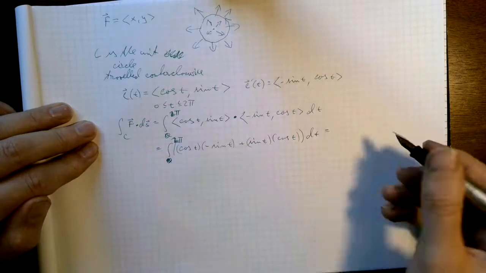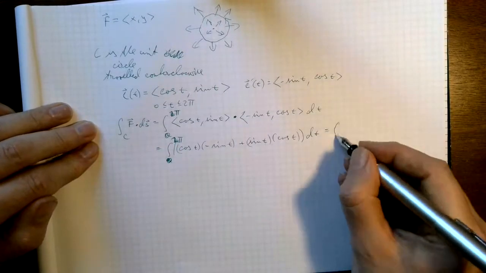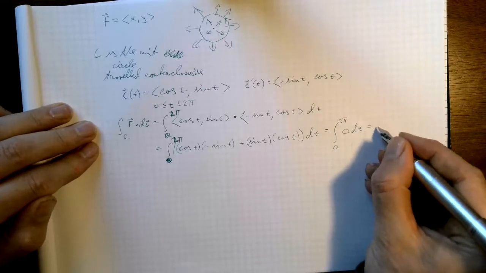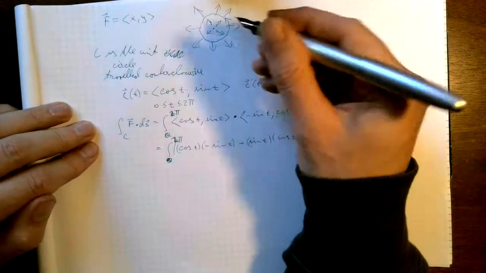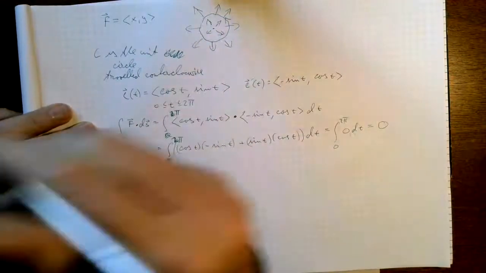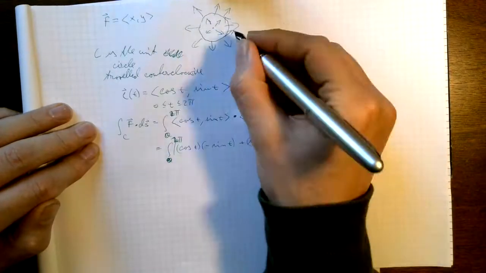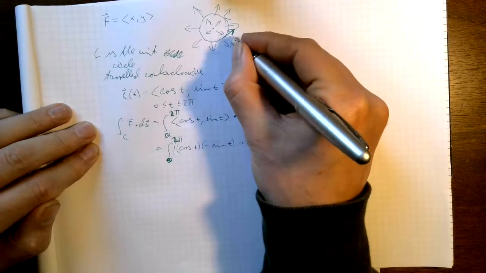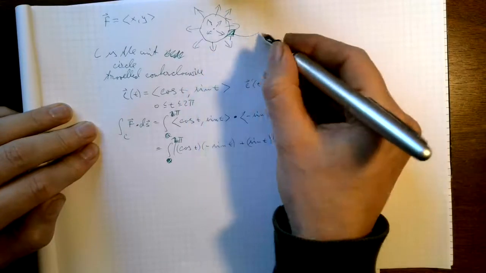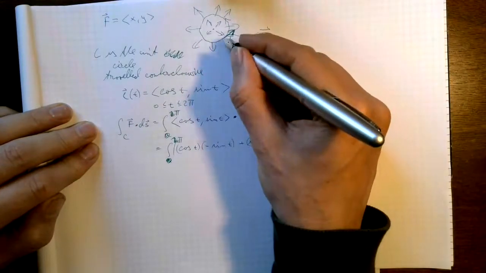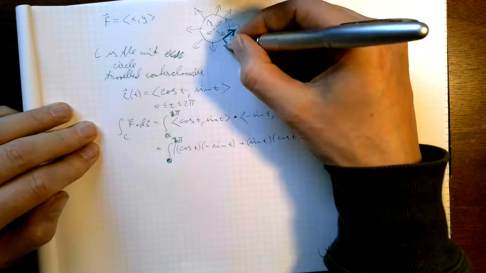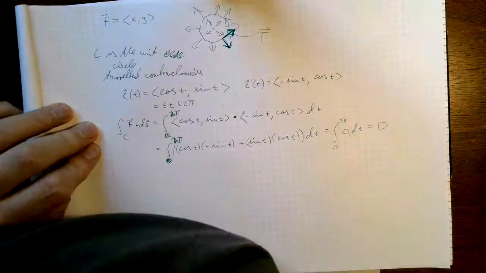Sorry about that. But it doesn't really matter. The whole point is what's inside is 0. So this is 0. And that makes sense. If I look at this picture, I'm traveling like this, right? And so the tangent vector, this is my t. I guess it's not easy to see anymore. This is the t, right? It's this vector, precisely orthogonal to f.